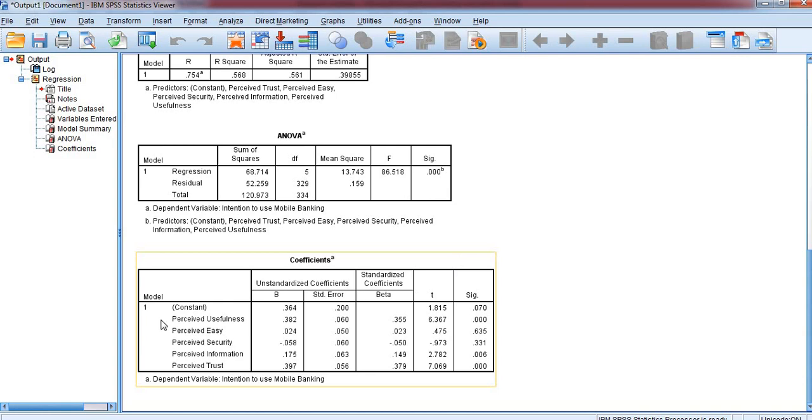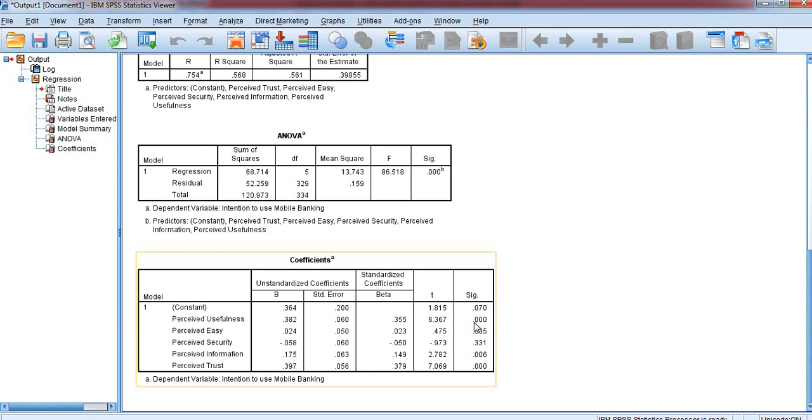Then you need to see the coefficients, the relationship with the dependent variable. Here the dependent variable is intention to use mobile banking. The first one, the relationship of perceived usefulness with the intention to use mobile banking apps, shows the significance is 0.000.